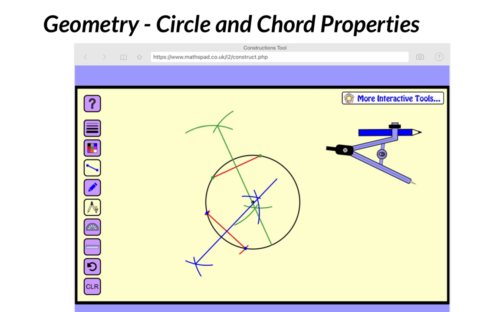But here's what happens. If you have two congruent chords, and you construct the perpendicular bisector for each, the two bisectors will always meet at the center of the circle. So this is a nice way. I know, in this particular website, it left the center in there, which I kind of like because I wanted to show you that it worked. But if you had a circle and you were trying to find the center, this is a way to find the center of the circle: simply draw two chords that are congruent to one another and bisect them, and they will meet at the center.